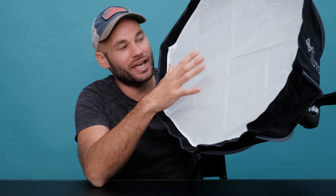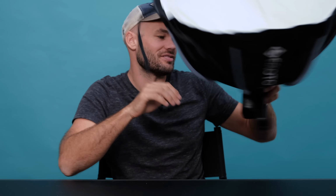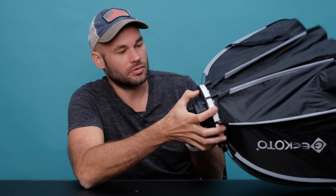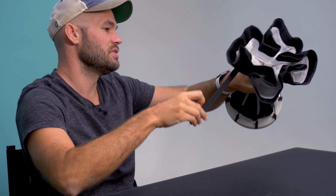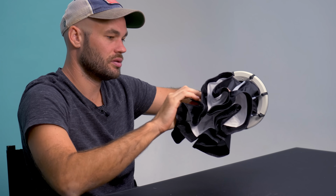Okay, so now for the important test. Can we get everything back in the bag with all of the baffles in place? Let's see. Now, to break down the softbox, we just have to hit these little buttons around the speed ring. I think it's still going to fit. We also have this piece of Velcro right here that will hold it all in place.